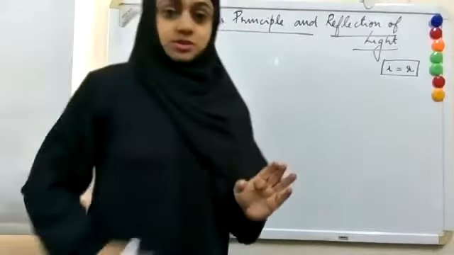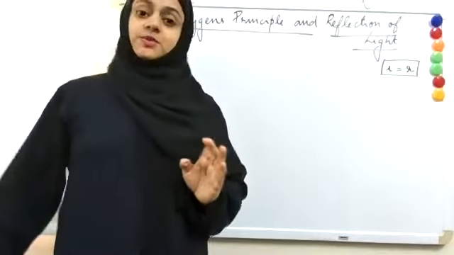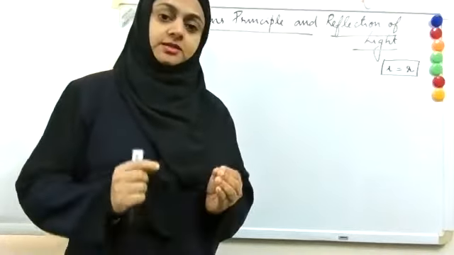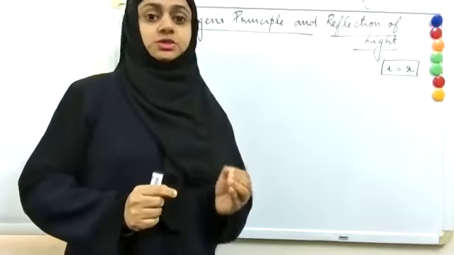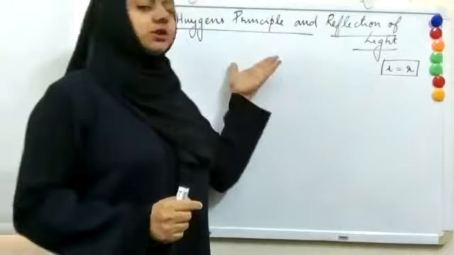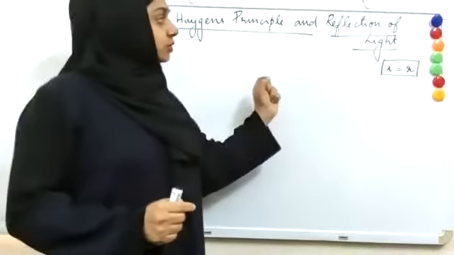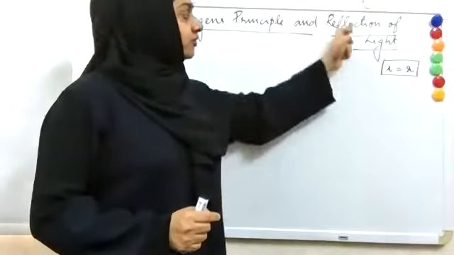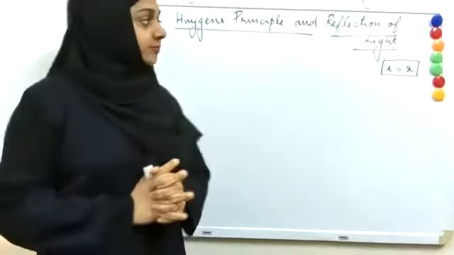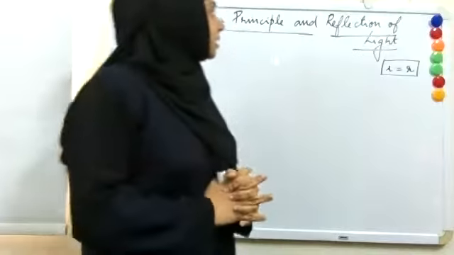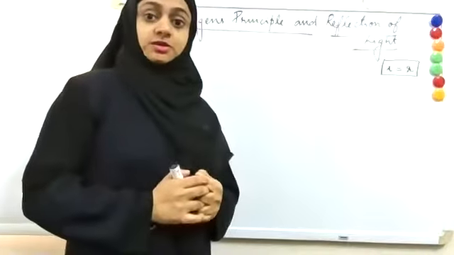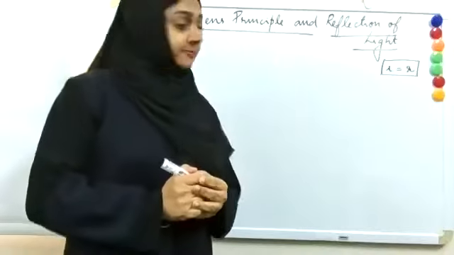Good morning, students. In the last class, we saw Christiaan Huygens' wave theory, and in this class, we will use Huygens' principle, or wave theory, to derive the law of reflection of light and also the law of refraction of light. So, let us see how we can apply this Huygens' concept of wavefront to reflection of light.